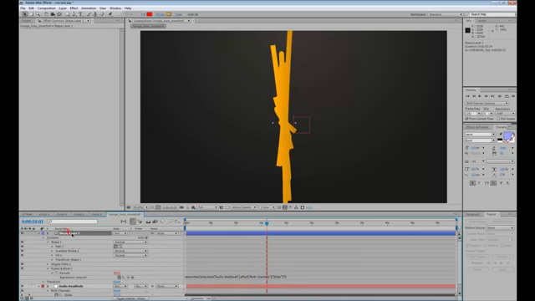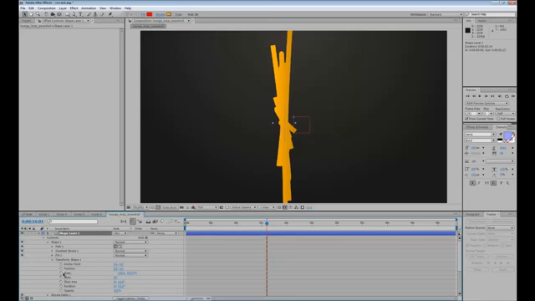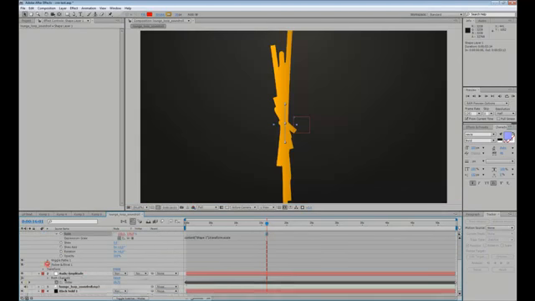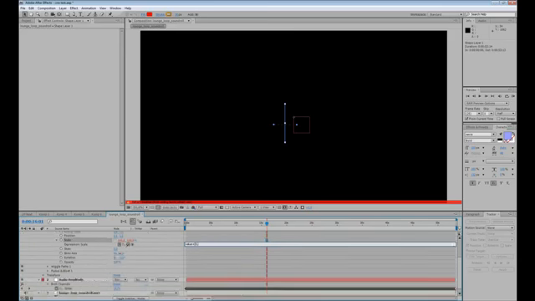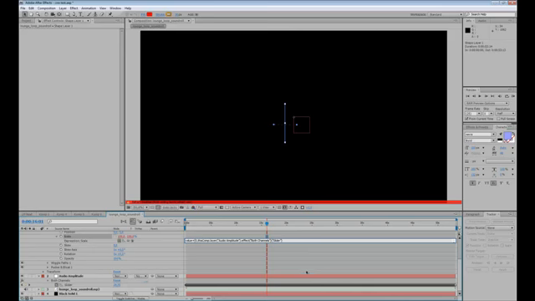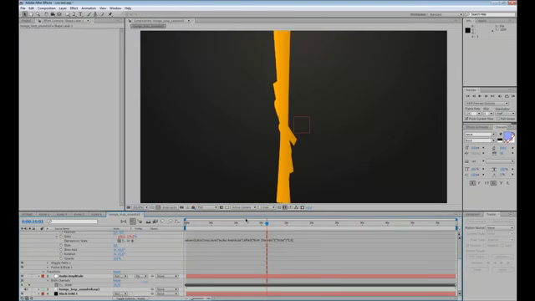But that's only the first part, and next thing we're gonna do is go to transform shape, and we're gonna unlock the scale, and yeah, okay, we're gonna close this, and then we're gonna alt click on the scale, and this time we're gonna type in value plus bracket 0 for the first value here, because we want this to be 100, comma, and now we again take the pick whip tool there, and we're gonna go to the slider, and we're gonna choose multiplied by 2 comma 2.5, and we're gonna close the bracket, and that's pretty cool because now we got some keyframing going on the scale. And let's see what we got here.